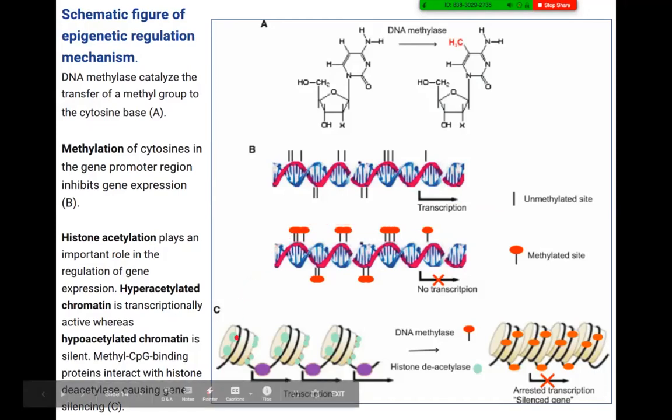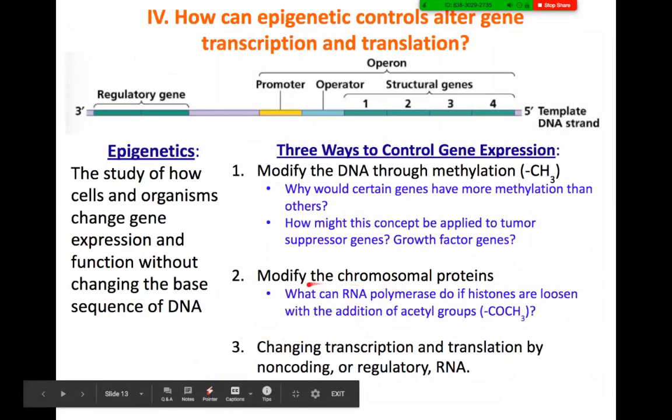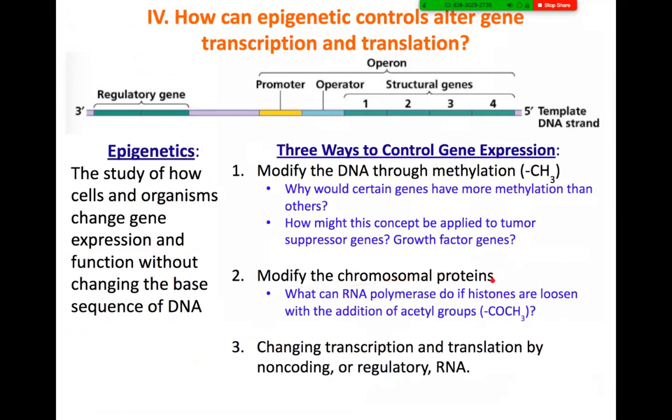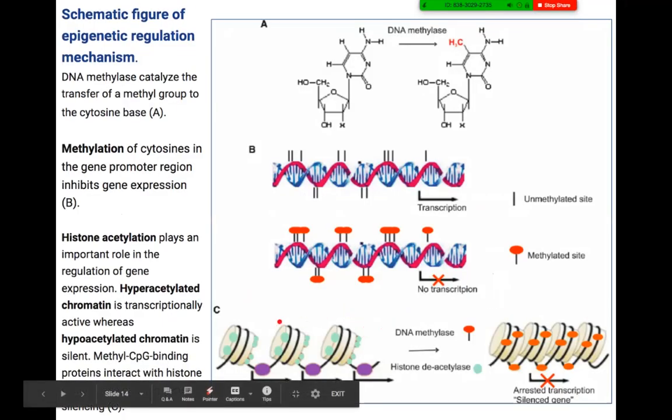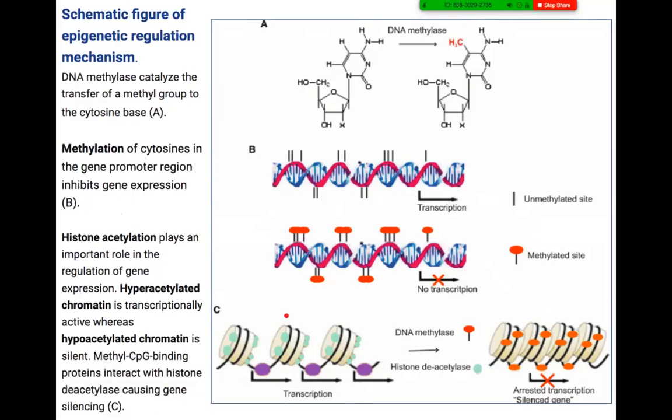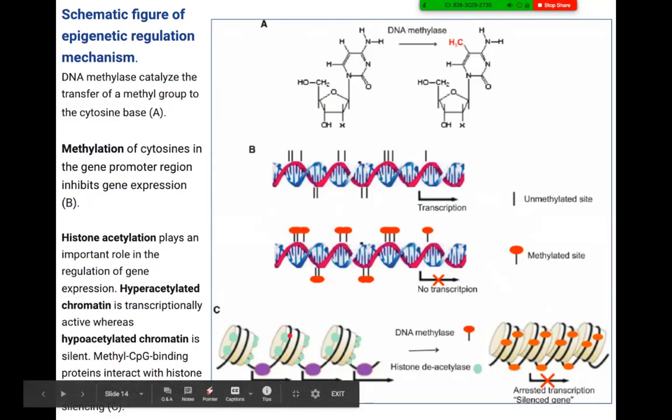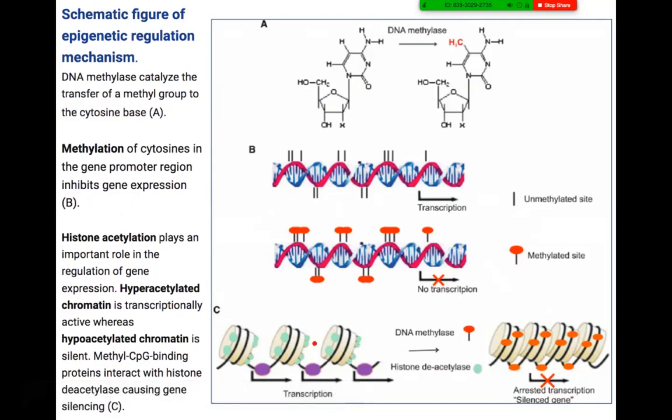Now, the second method mentioned in this slide is modifying the chromosomal proteins with the use of histones. This is an interesting one too. All of the genetic material is generally coiled around histones, and they are represented by this light green dot that you see right here. The more of these light green dots you have, the more tightly coiled the DNA becomes. The more tightly bound they are, the more challenging it is to read the information coded in the DNA, so transcription can be hindered as a result.